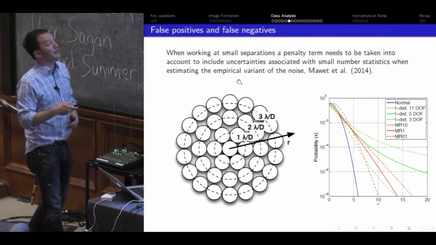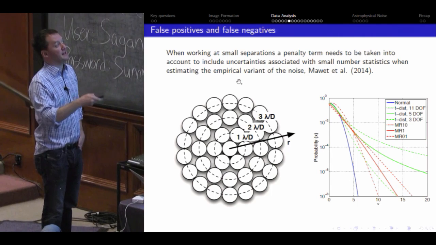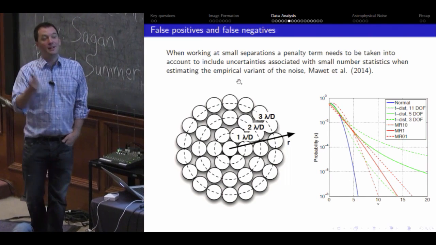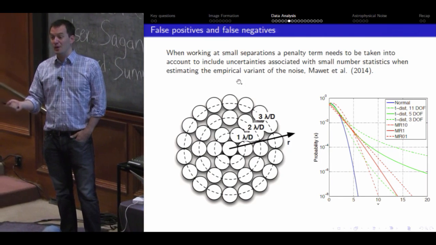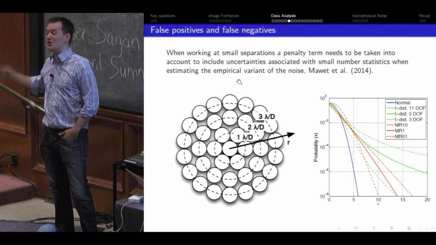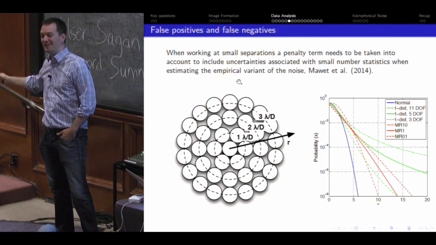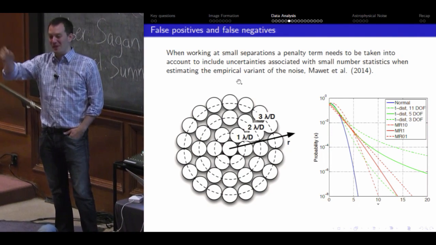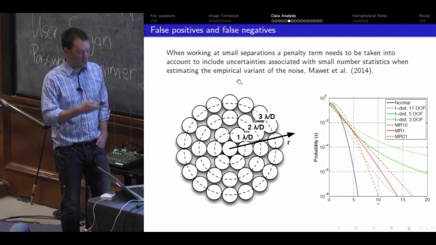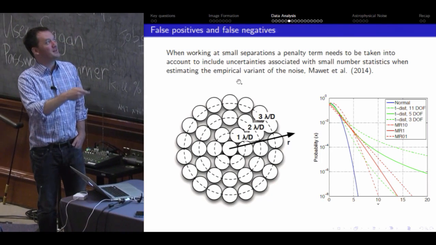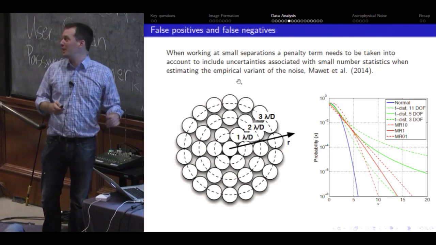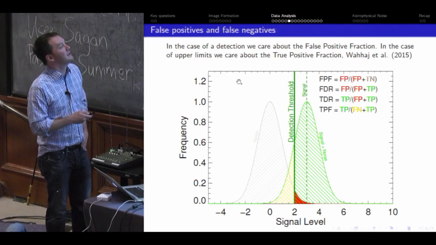There's a caveat here that Dimitri published a few years ago: if you take the standard deviation in an annulus that only has 3 or 4 realizations of the noise, there's an error bar on your estimation of the error bar. And that error bar can be bigger than the actual error bar. So you have to account for it and put it in your estimation. Fortunately, Dimitri did a great job at explaining how to do it, and this is just a quick formula that you can use, and you can follow it pretty quickly here.